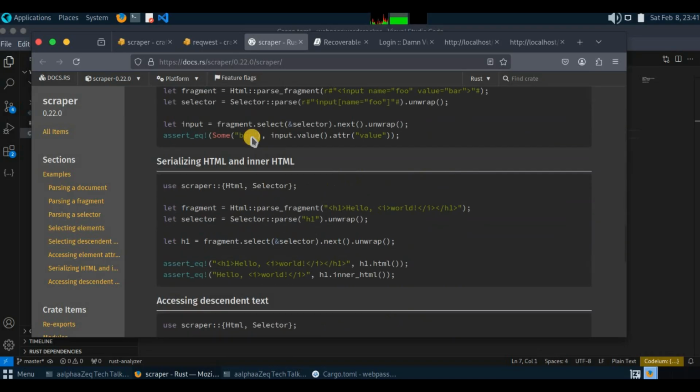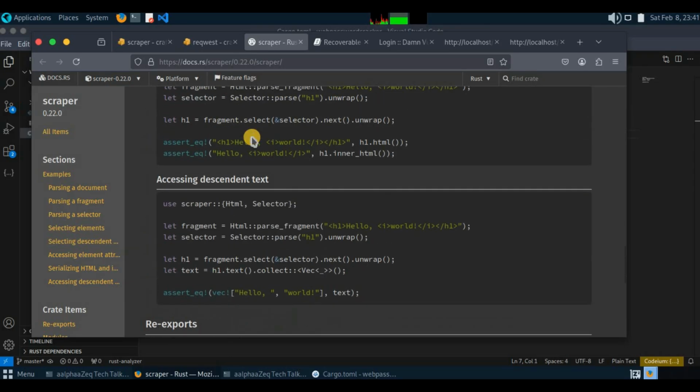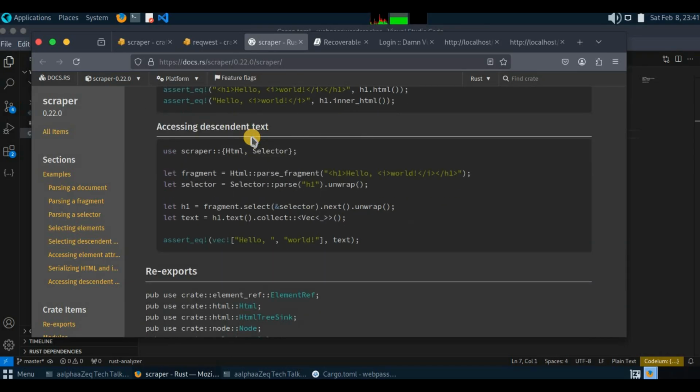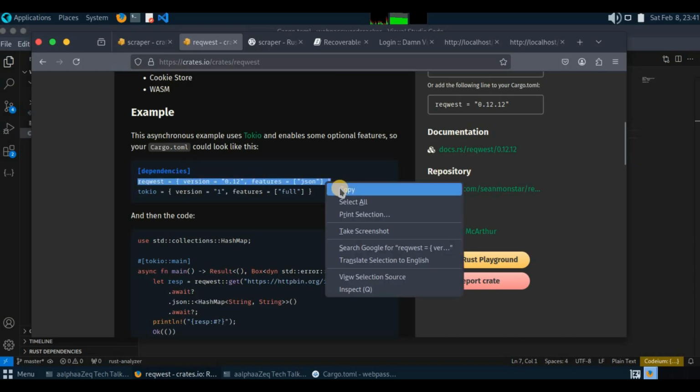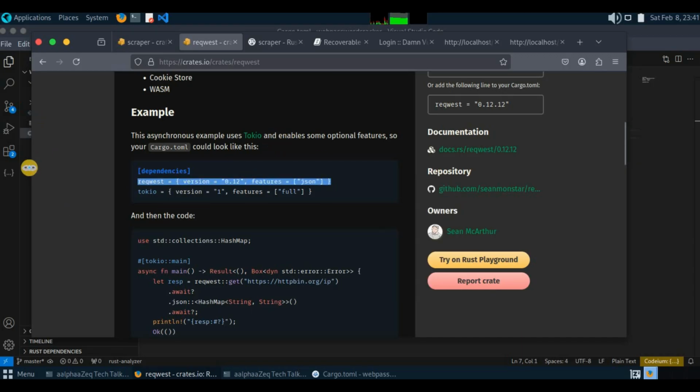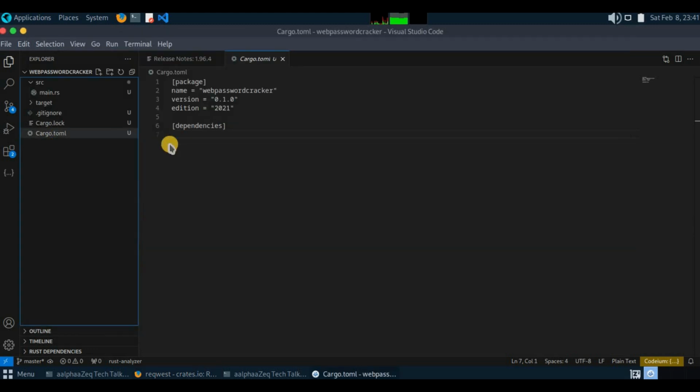These two external libraries will help us: the second one is going to help us fetch the token from the response, and the first one is basically for doing the web application interaction. So I'm going to copy this one and add it as a dependency in our cargo file.